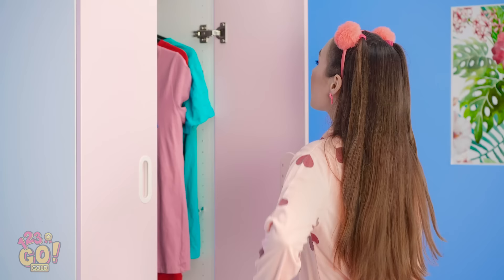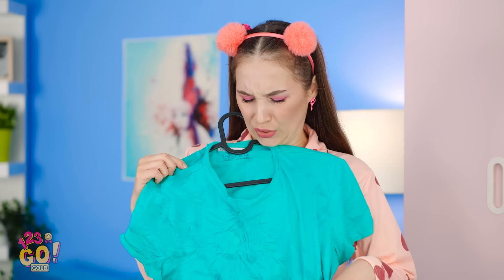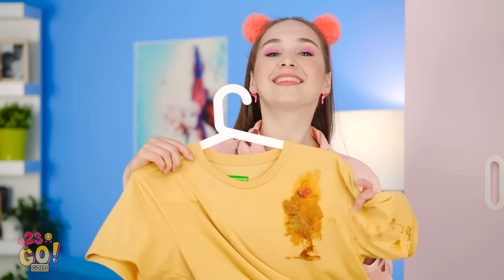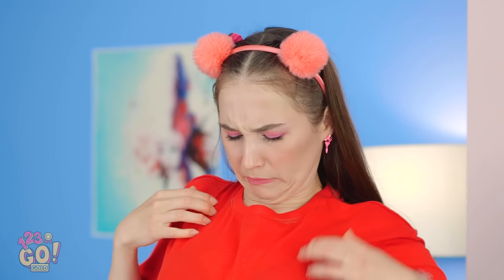Let's see what to wear! What about this one? No, it's too worn looking. The pink one has a hole — how did that happen? How did an entire pizza get spilled on this one? What about the red one? No stains? No holes? Yep, this is the one! Looking good, if I do say so myself.